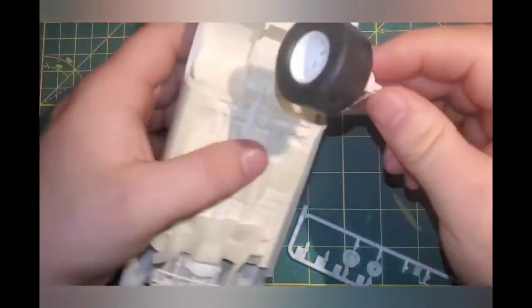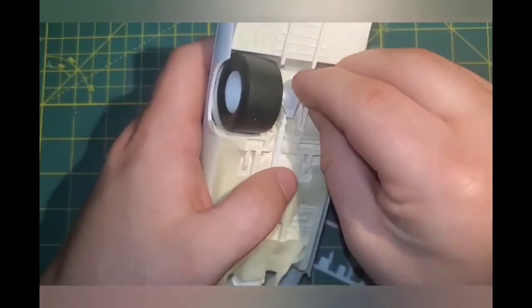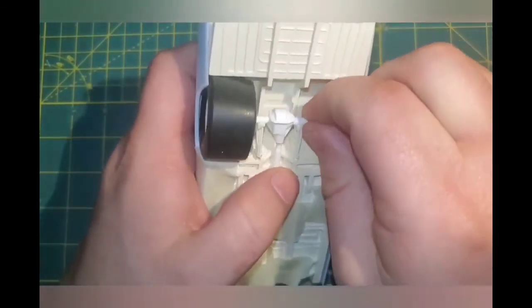And I still don't have the wheels glued together yet, so the offset's kind of throwing me off a bit. But these fit perfectly, and they fill up that wheel well just like I wanted them to.